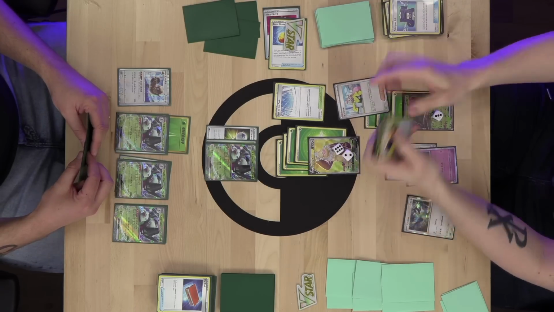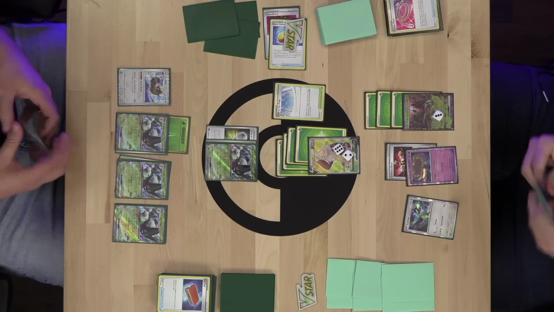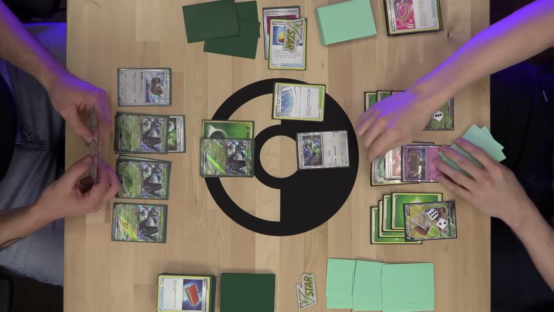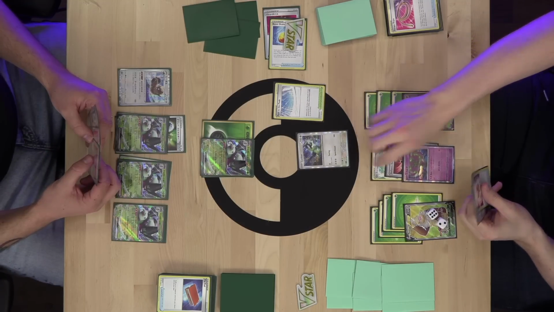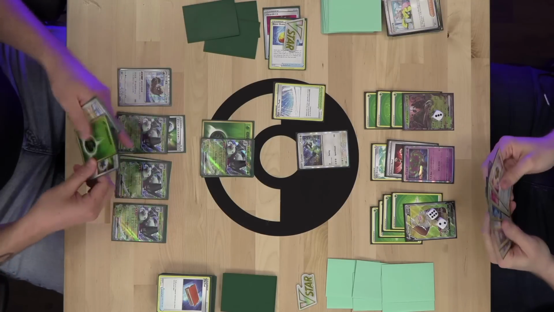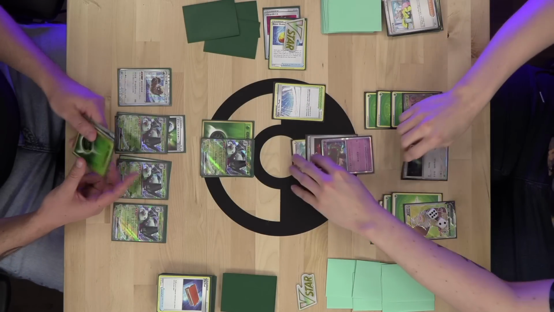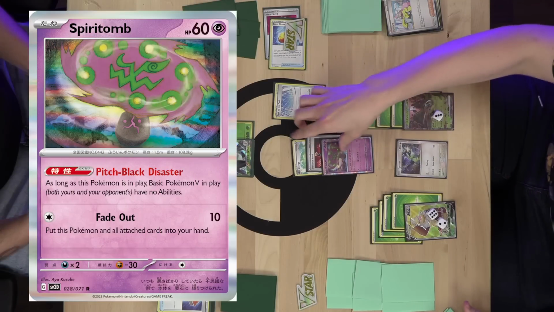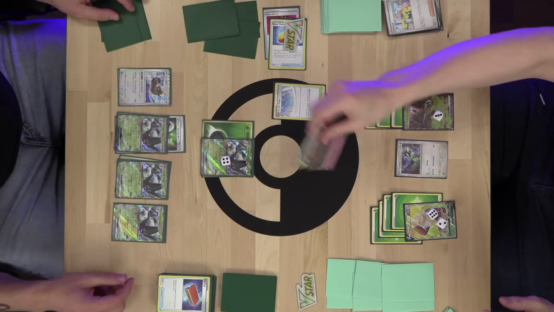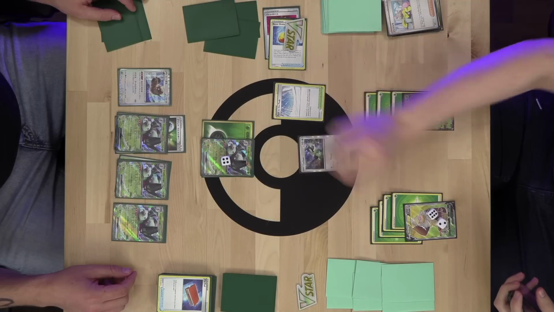I will get Iono. Play Escape Rope. Okay. Put Gift Energy on Spiritomb, and then I'll play Iono. Okay, I get 3, you get 6. Just retreat into Spiritomb, and I will use Vanish to do 40 damage with the Defiance Band, and put this Pokemon into my hand, and I will promote Cyclizar.